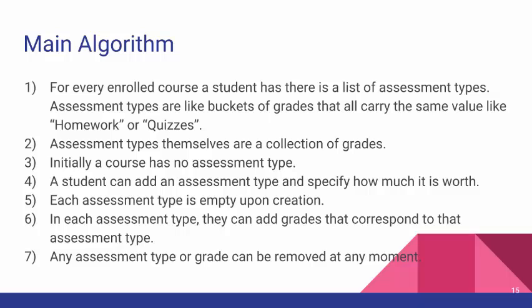Assessment types themselves are also a collection of grades, and when an assessment type is created, it's empty by default. Once grades are added to the assessment type, it can display and show the grades for the semester. They can add more grades or remove and modify as necessary. The average for the course is automatically determined based on these grades.